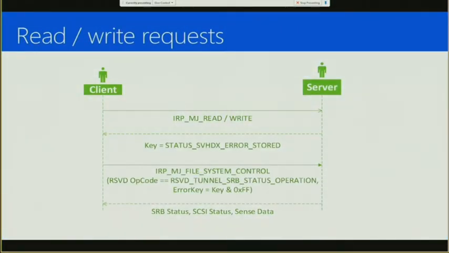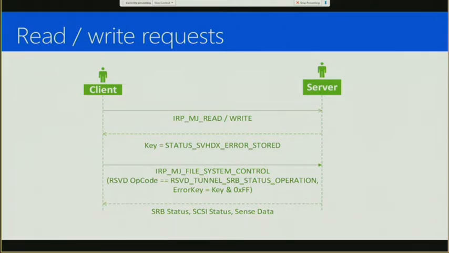As promised, I would talk about error stuff more, and I'm going to do that here. The client says read or write, and then the status code that's returned might be status success if it was read or write correctly. Or it could be a specific error code saying error stored.